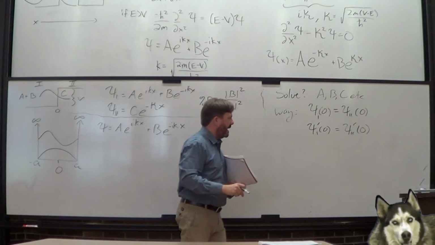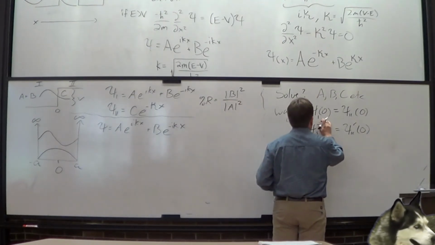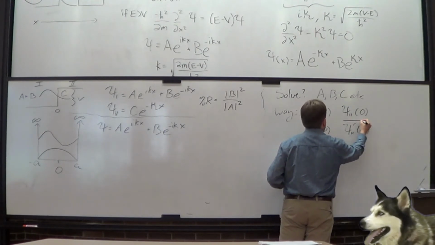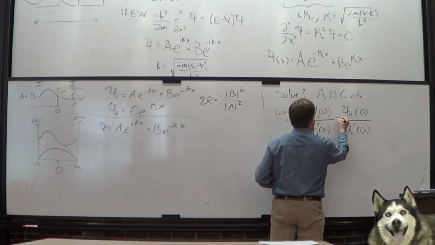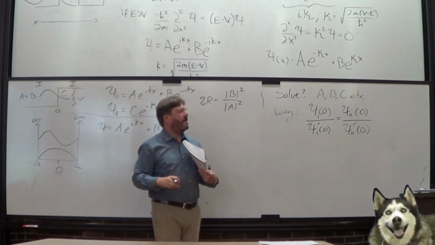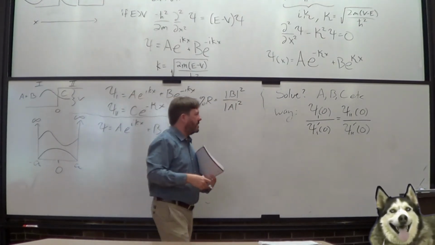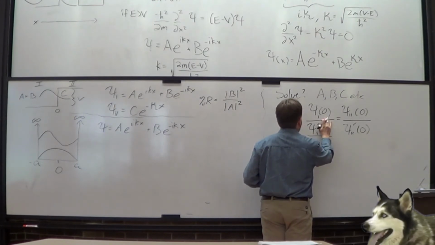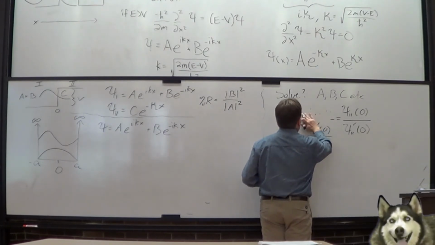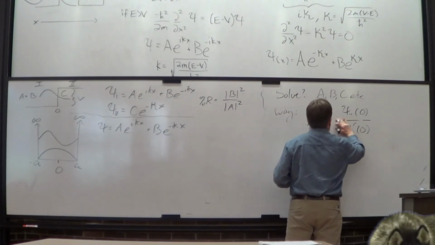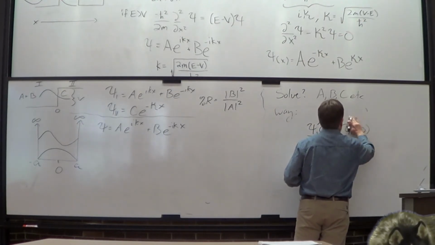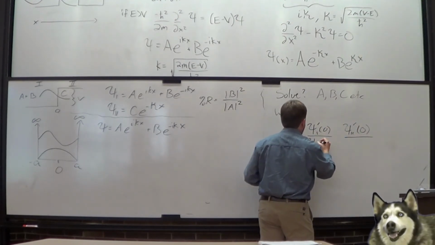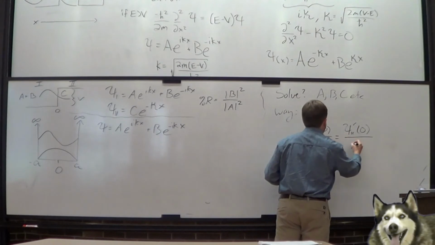Okay, now the trick here is you can actually kill two birds with one stone by dividing the two. Take the wave function divided by the derivative of the wave function. Actually, you know what? It just comes out practically easier to do the reverse. Sorry, I've got to look at my own notes. I'm kind of speaking off the top of my head. Divide the derivative by the value.